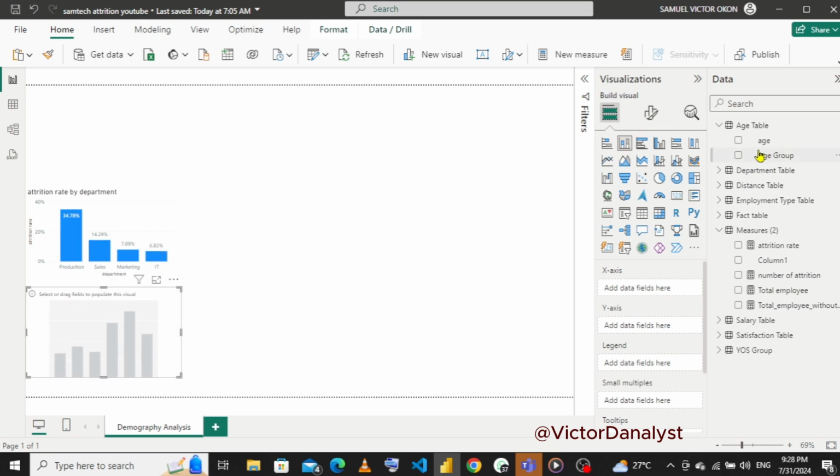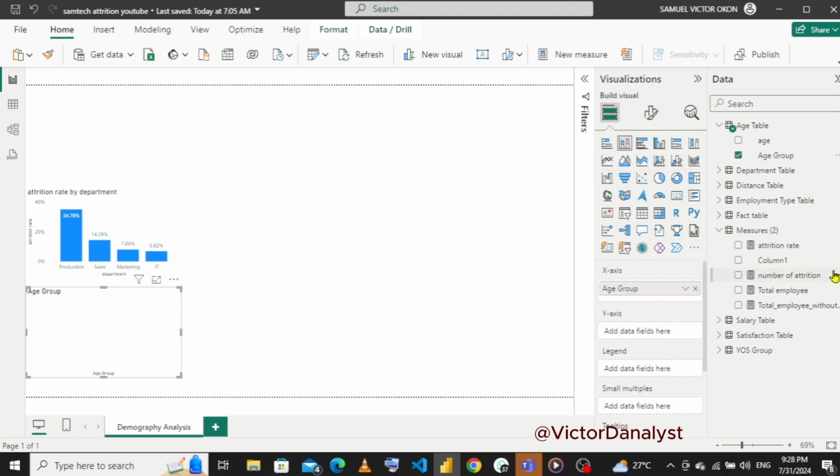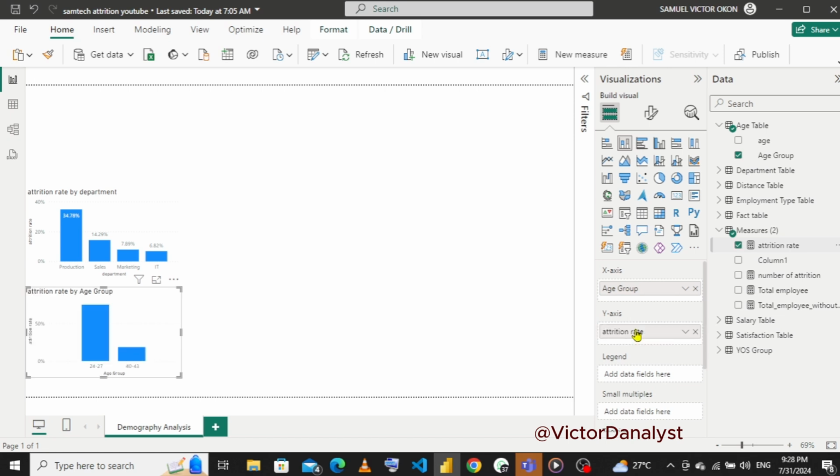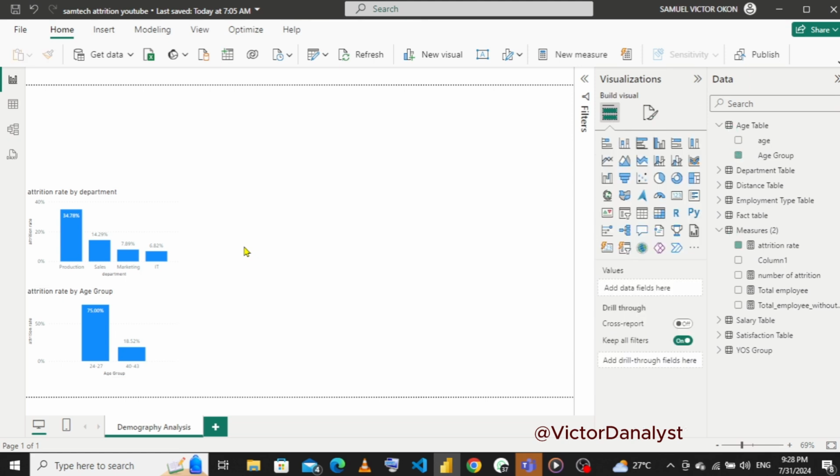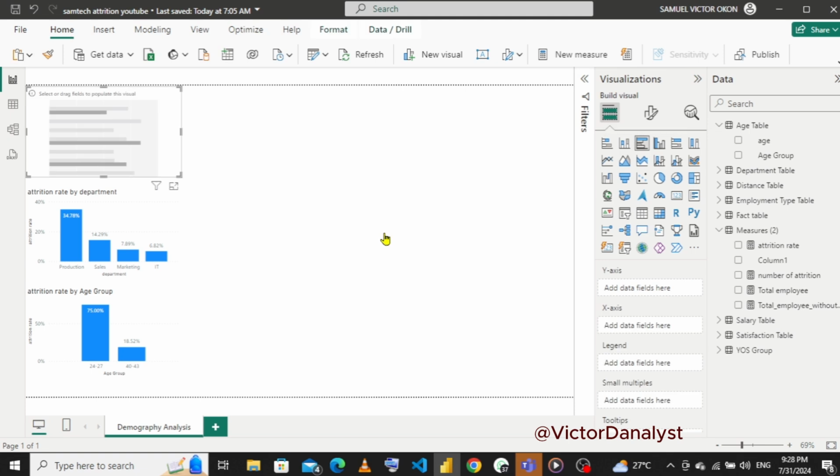So I'm going to bring this age group to the x-axis and the attrition rates to the y-axis. Okay, so let me bring out my data label as well. Check this out.